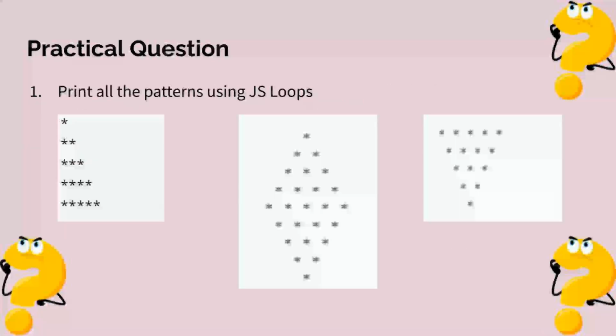You can see there are 3 star patterns shown on the screen. This is the most commonly asked question in interviews. Please try to achieve these star patterns using JavaScript. If you have any issue, please let me know in the comment section. I will surely reply with the solution.